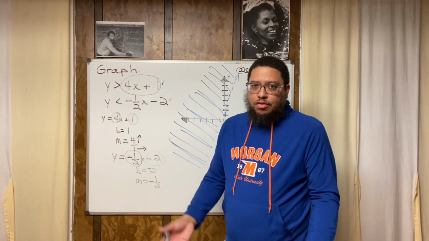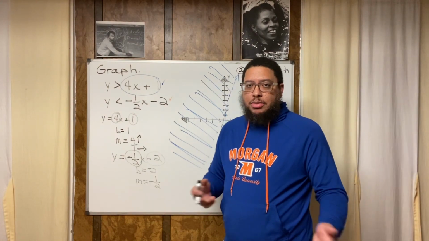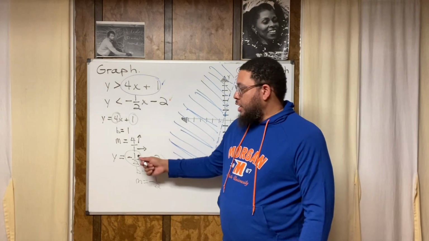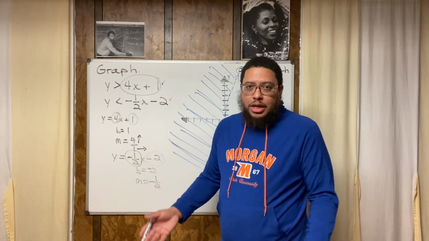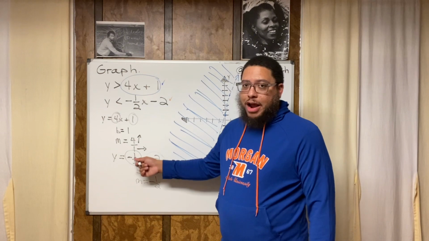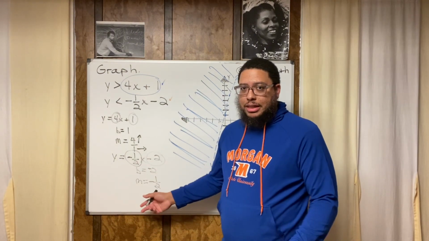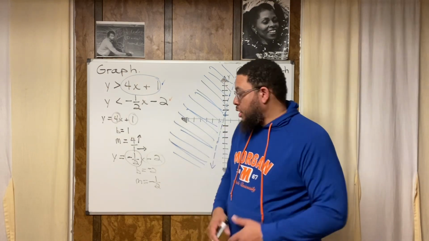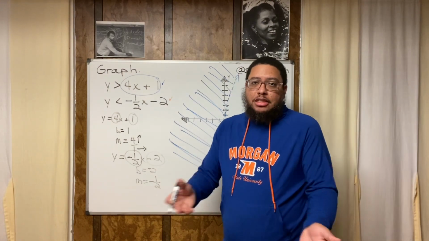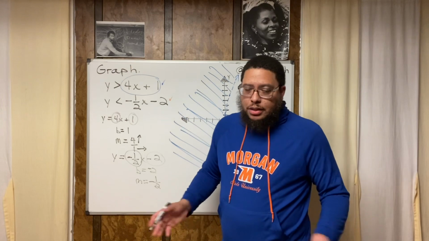Because think about it like this. A fraction is just a division problem. And you got to know the rules of arithmetic for positive and negative numbers. If you divide a negative by a positive, you always going to get a negative. So that's why if you got a negative fraction, that's the same thing as making one of these numbers negative, or treating one of these numbers like it's negative and treating the other one like it's positive. And here's another question. Does it matter which one you make negative? No, it don't. It don't matter.